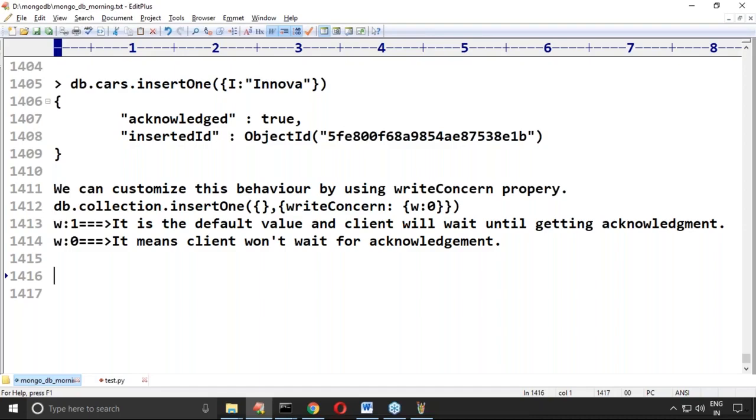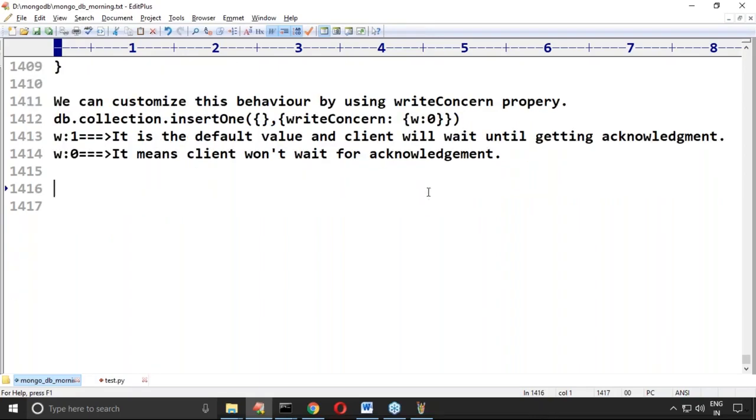Okay, let me show whether it is really happening or not. It is helpful for every insert operation. Write concern has some more properties, not only W. At the next level, there are admin level settings, the journal J value, multiple fields.